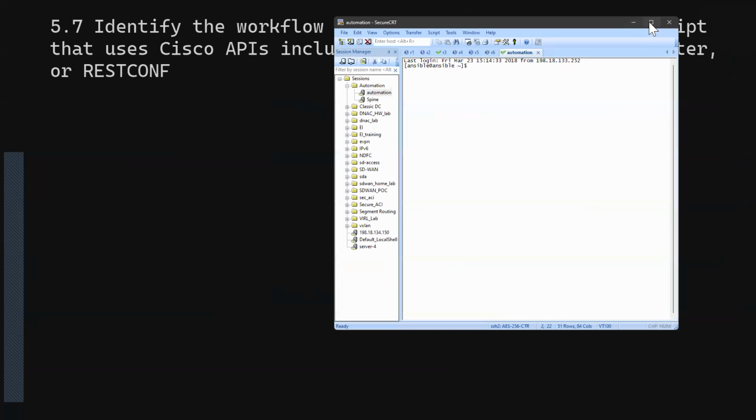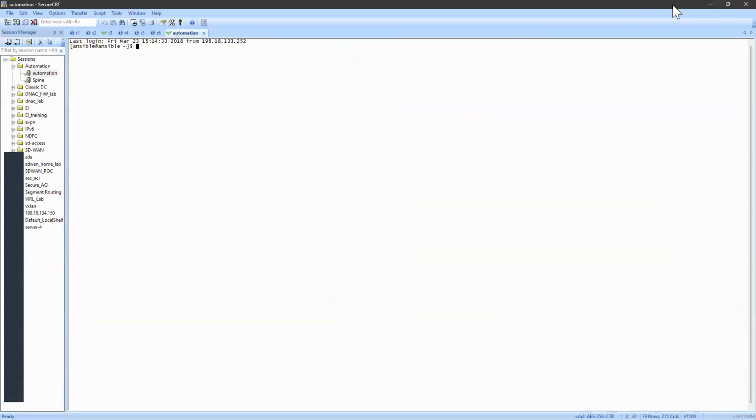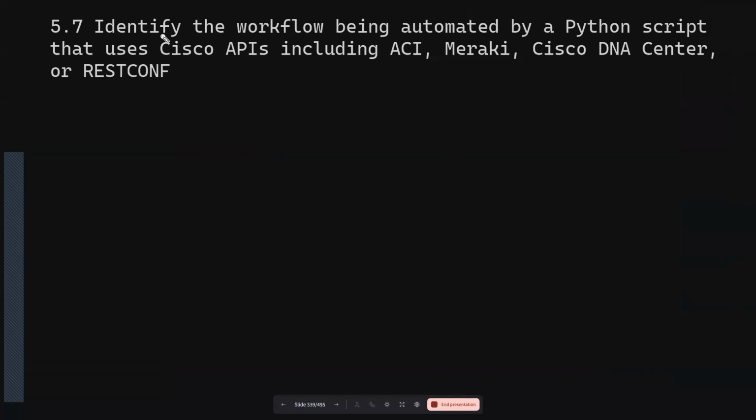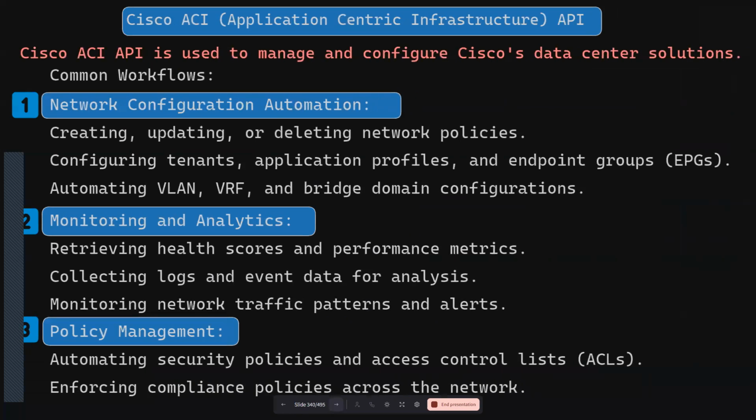Okay. All right. So next topic we have, you can see that we want to identify the workflow for automation, different type of networking orchestration management platform. For example, ACI. In ACI, you have different tasks.